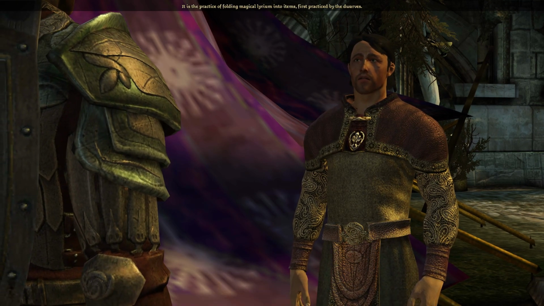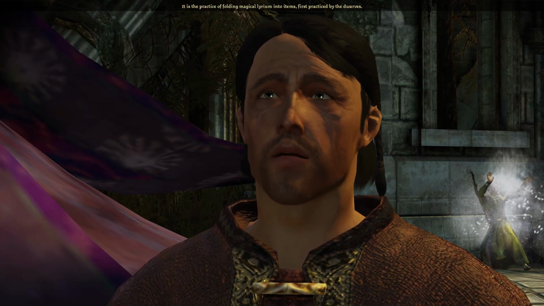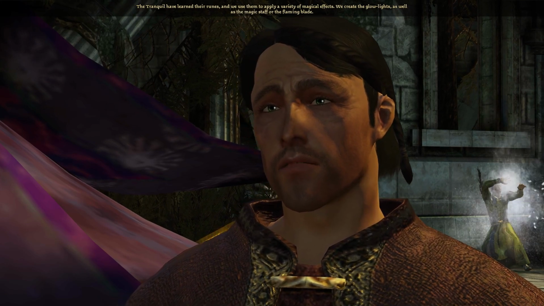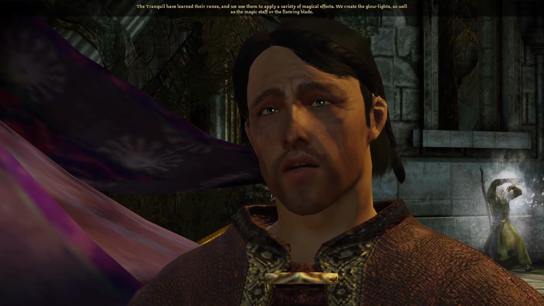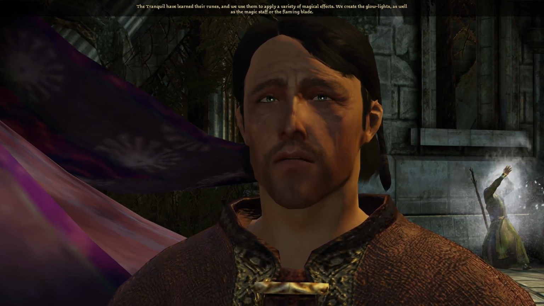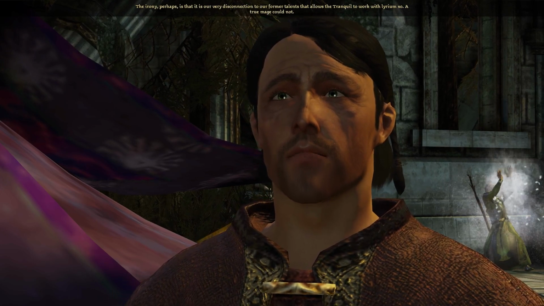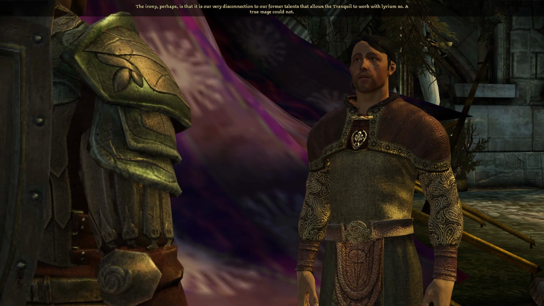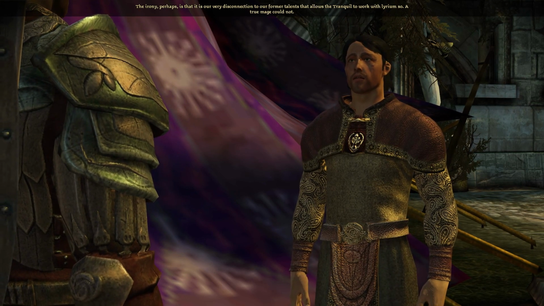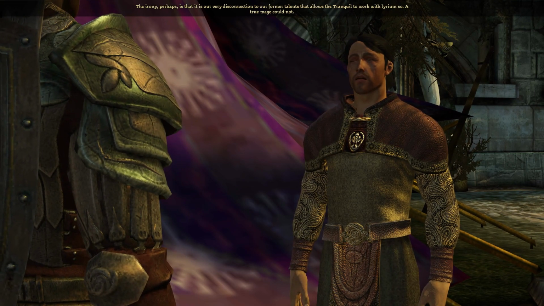It is the practice of folding magical lyrium into items first practiced by the dwarves. The tranquil have learned their runes, and we use them to apply a variety of magical effects. We create the glow lights, as well as the magic staff or the flaming blade. The irony, perhaps, is that it is our very disconnection to our former talents that allows the tranquil to work with lyrium. A true mage could not.